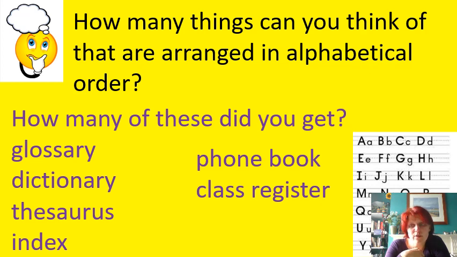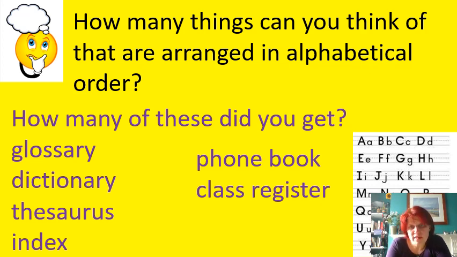So that's very handy for the dictionary, but it does lots of other things as well, because it usually tells you what type of word it is, like an adjective or a noun or a verb, and it tells you the meaning of the word. So if you've met a new word when you're reading and you're not quite sure what it means, you can check in a dictionary. And it sometimes even gives a sentence with it in to really help make it clear.